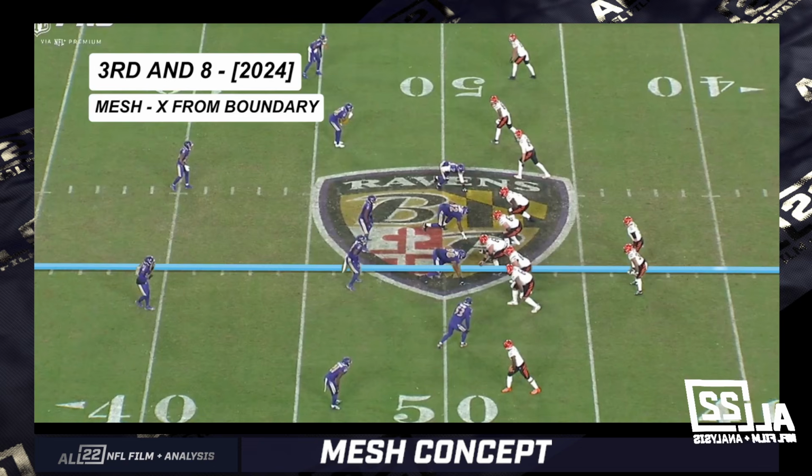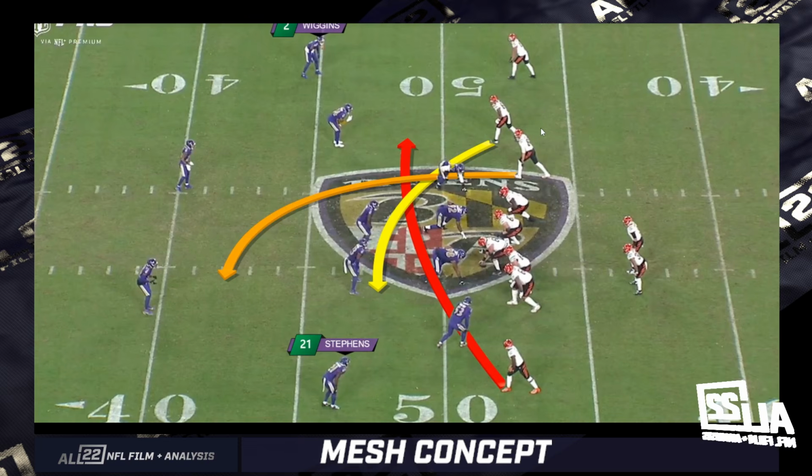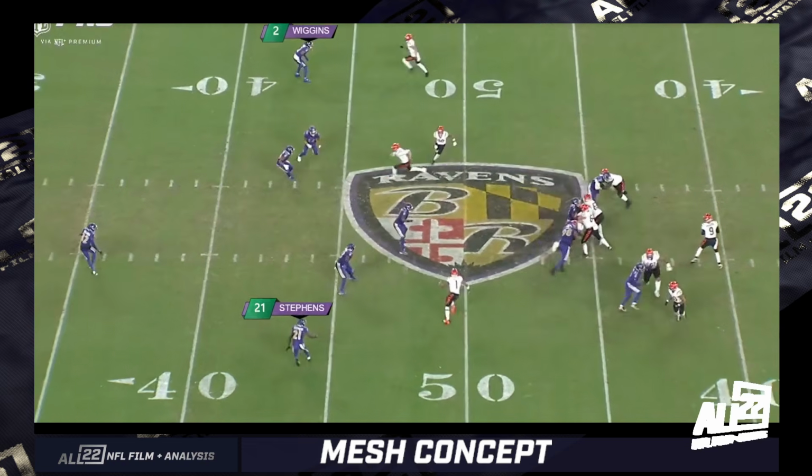This is mesh-ish in my opinion. Jamar Chase is going to be the target. It's going to be a big gain from the bottom side of our screen, the boundary, up to the field. But the point still stands, in my opinion, that it's a mesh-type concept. The tight end here is going to first screen this defender, Marlon Humphrey, and then the receiver who was the beneficiary of a screen is actually going to screen or pick Roquan Smith in the middle of the field.